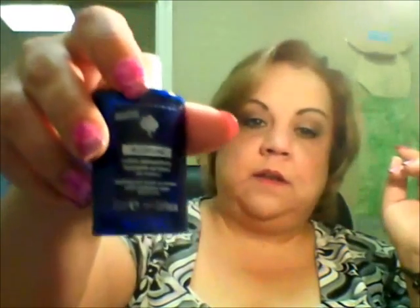And then we got soothing eye makeup remover with cornflower water from Chlorain — I'm probably saying that wrong, I always butcher names. 3.4 ounces of this is $9, and this sample is 0.8 fluid ounces, so not quite an ounce or 25 milliliters. But I don't use a huge amount of eye makeup remover, so that will probably last me quite a while.